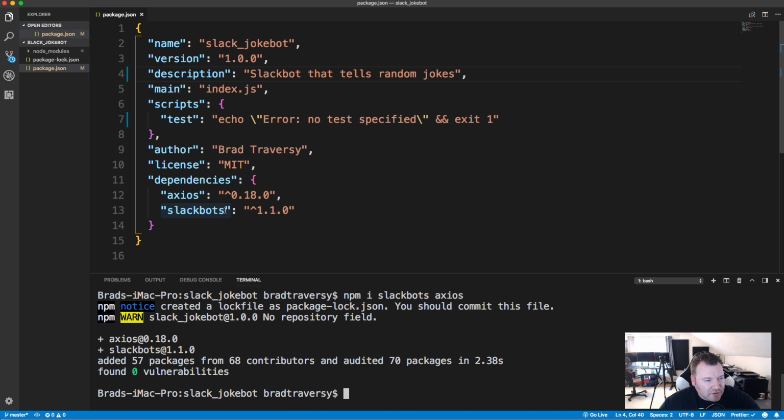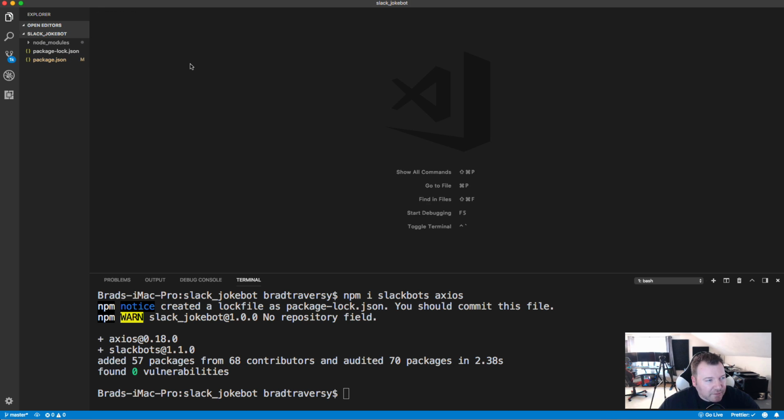All right, so those are now installed, and I'm going to add a start script so we don't have to do node index.js. We're going to go to scripts and just do start, delete all this stuff, and make it node index.js and save, and we should be all set here.